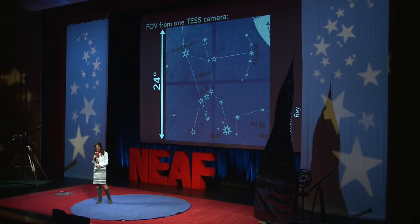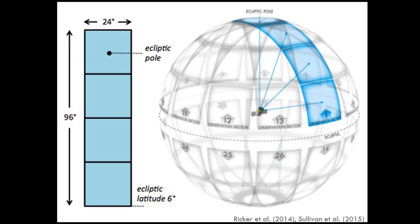It's big. And remember I told you that there are four cameras, right? Four identical cameras, telephoto lenses with detectors on the bottom. And that's showing you one strip of the sky that will be observed for a 1 month period. So the cameras are just pointing, see those blue arrows, they're just pointing in such a way that they're covering a whole strip of the sky. And after 1 month, we'll move to the next strip, et cetera, et cetera.